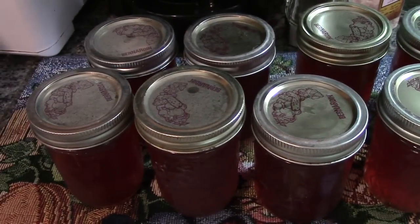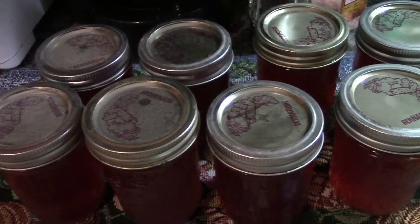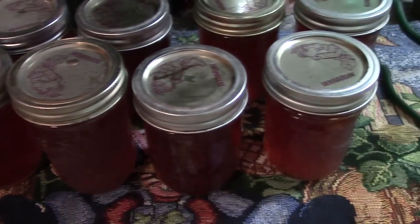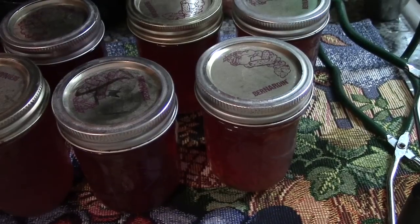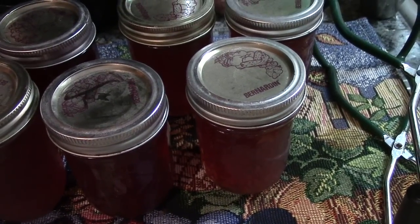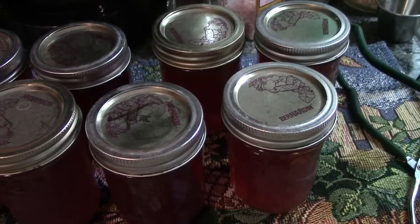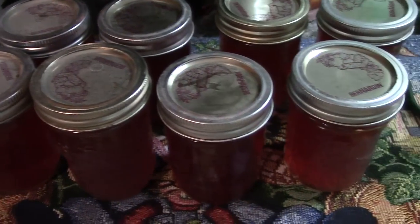Now it's not thick like the stuff I used in the pouch, but it has enough pectin in it. For each jar, I will be able to use 7 cups of berries, 7 cups of sugar, which is half the amount of sugar you would normally use in a recipe, and it'll be cooked down and it'll make wonderful jam.